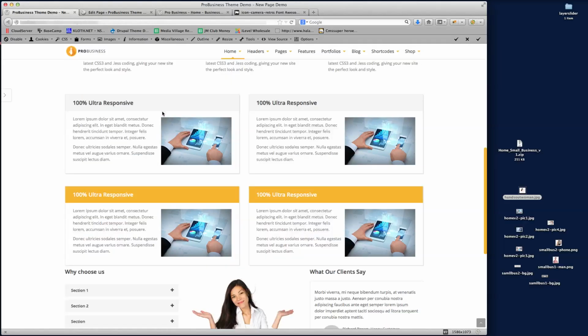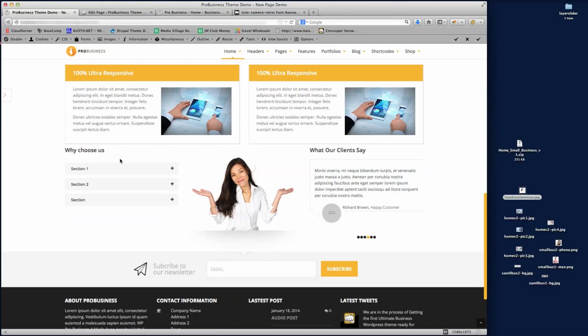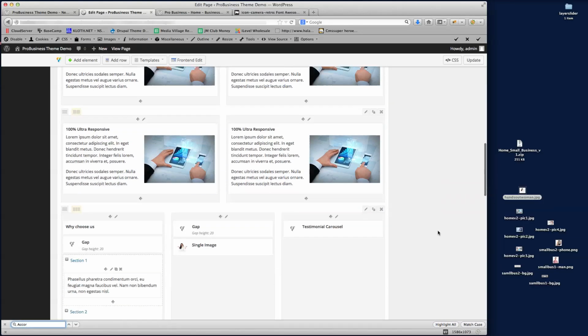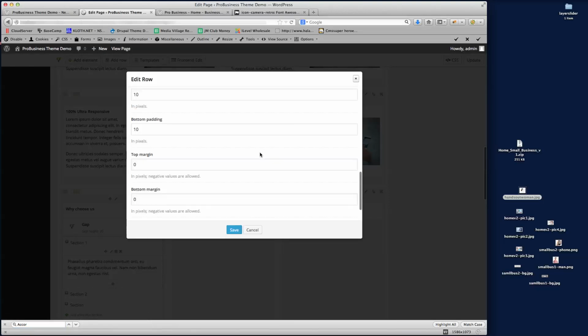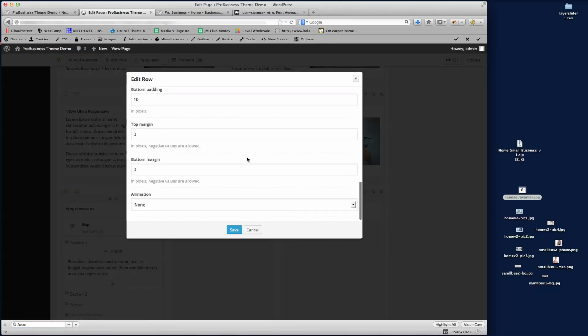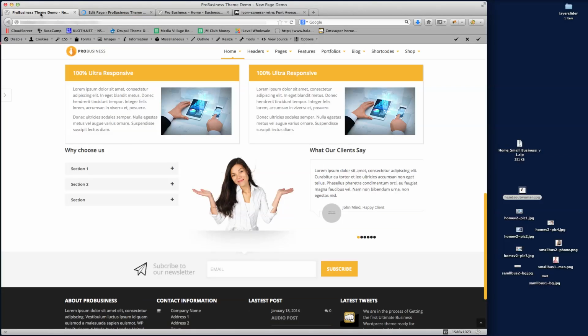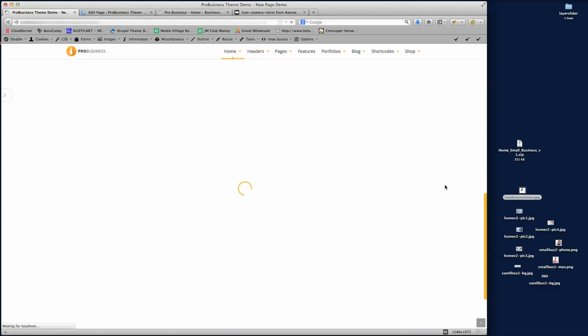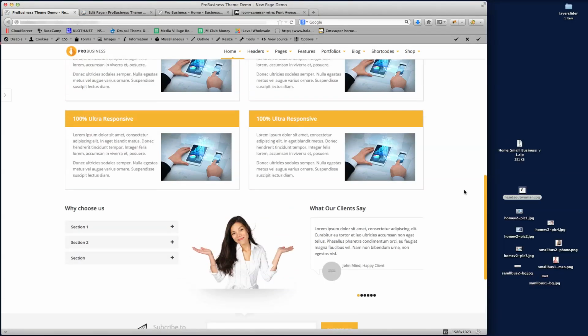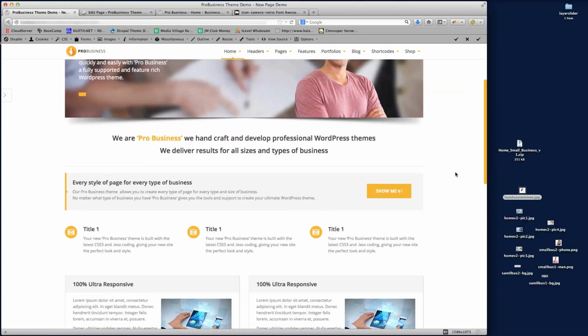So then the next one is we need a bit more space on this row. So if we click on that, and this is going to be margin top, and we'll set that to maybe 30. Let's have a look at that. So if we update that now, and then refresh that page, there we go. So you can see really there how quickly and easily I've created this page.